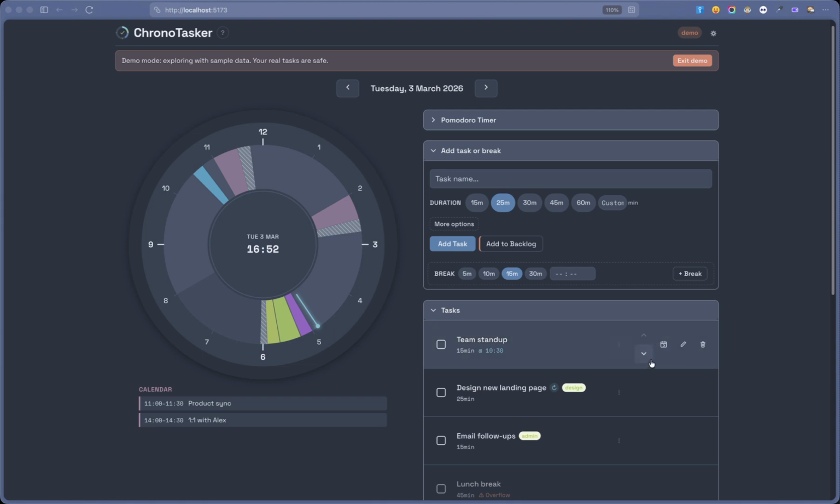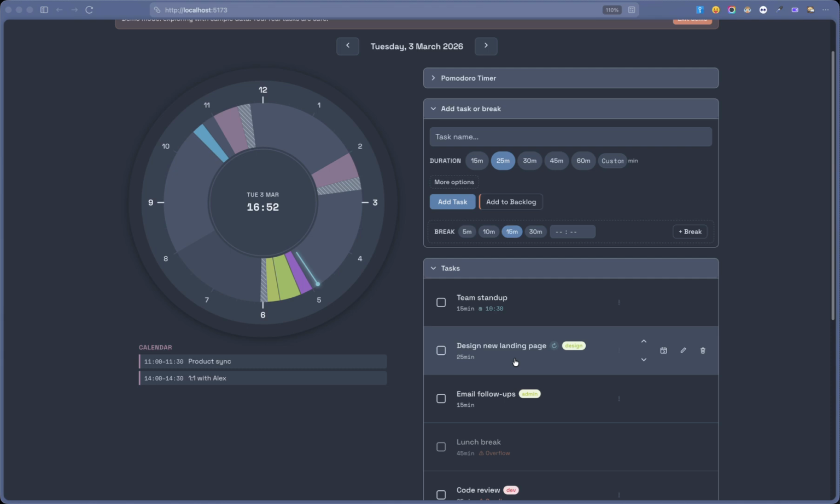The other thing I can do is I can move these around, but also on some days, you get towards the end of the day and you're like, I'm never going to get that done. So I'm going to punt it to tomorrow. So let's say design this new landing page, which is this one here. I'm going to move it to another day. I'm going to move it to tomorrow. There we go. Or if I wanted to, I could move it to a particular day like that.